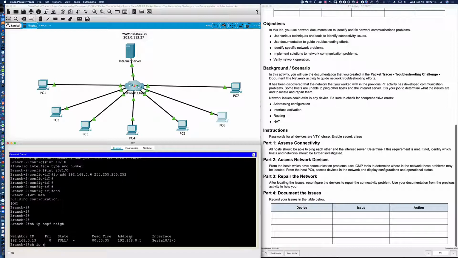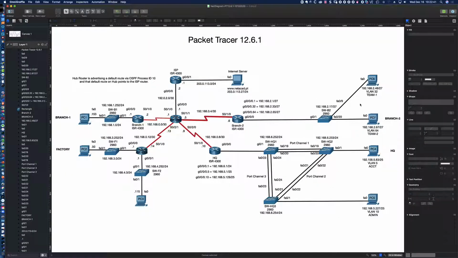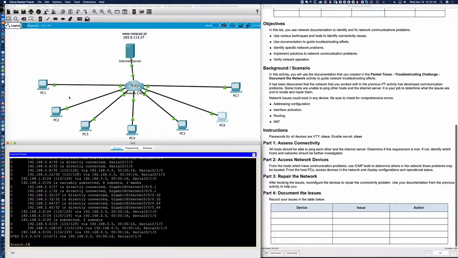So now let's say show IP route. And now take a look at that. Now I'm receiving, as well as advertising into the OSPF routing domain, all of my branch 2 networks. And I'm also getting that very critical default route that has been originated off the hub router. And so now from PC6's perspective, let's come over here to PC1, and let me get these IPs again. So 267 and 248. So let's come to PC1.